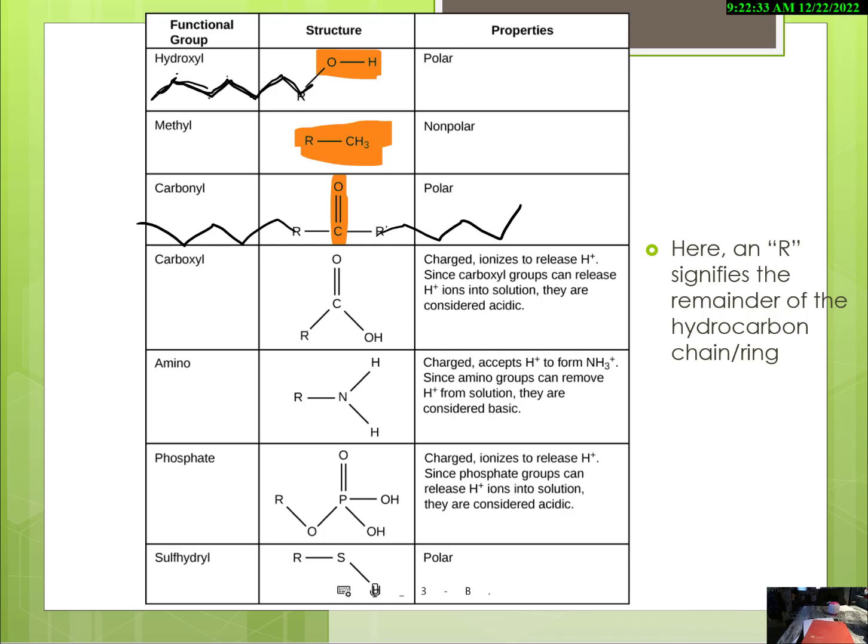A carboxyl group, or sometimes called carboxylic acid, is always going to be at the end of the chain because our central carbon will be connected to the chain itself, of course. It'll be connected to an alcohol group and have a double bond going to an oxygen. So that takes up all 4 of its bonding capacities. So this whole unit here is called the carboxyl or carboxylic acid.